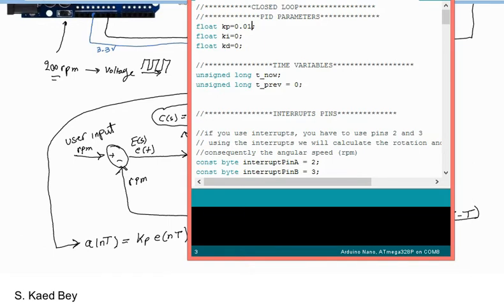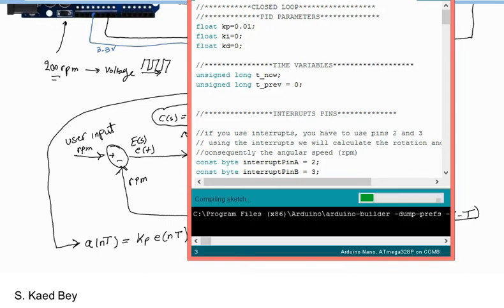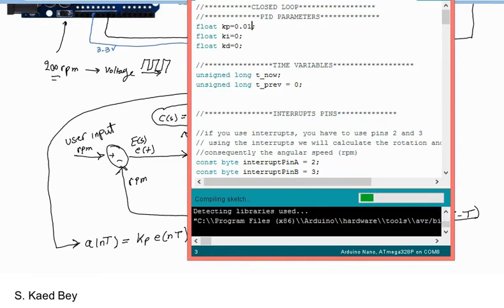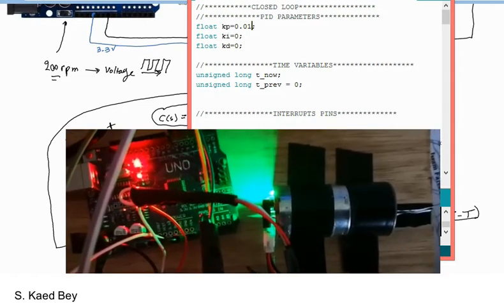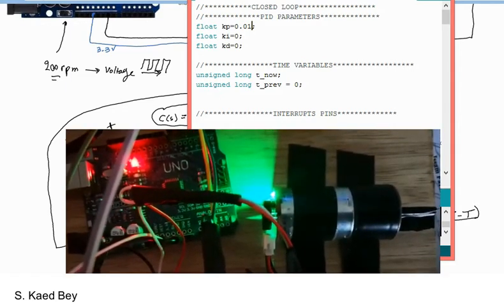Let's first download this code on Arduino Uno with a Kp of 0.01 and setting the integral and the derivative terms to zeros. Okay, I will turn on the power supply and check how it will perform.